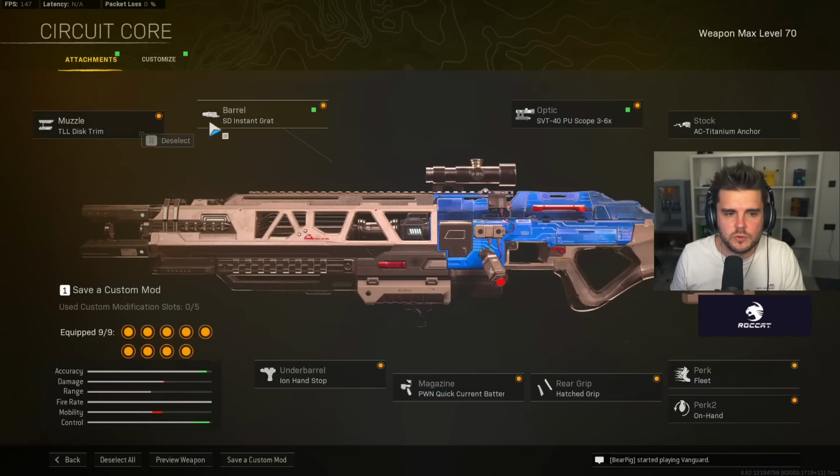The disc trim muzzle, the SD instant barrel, the 3.6 times optic, the AC titanium anchor, fleet on hand hatch grip, the PWN quick current battery, and the ion hand stop. I don't think it's meta. It's usable. It's fun. But like, I wouldn't rush to rank it up.